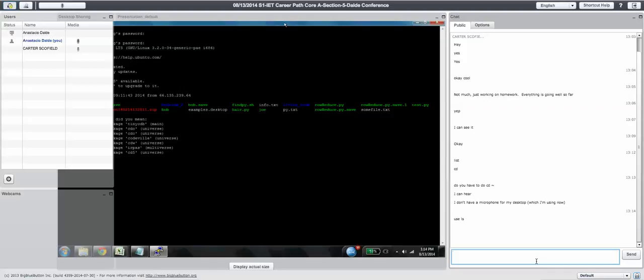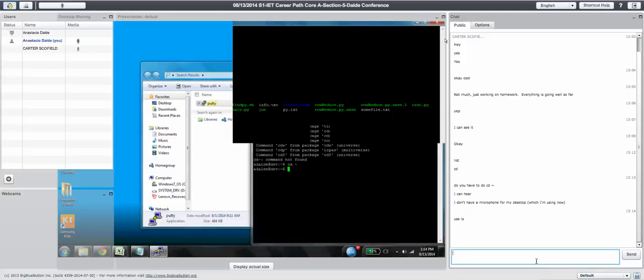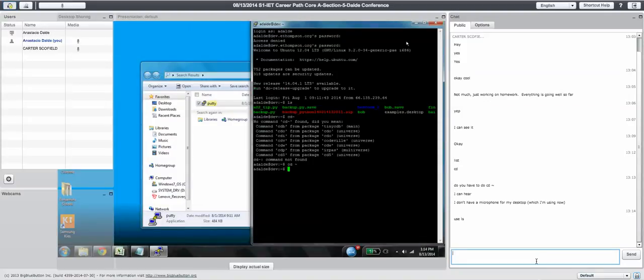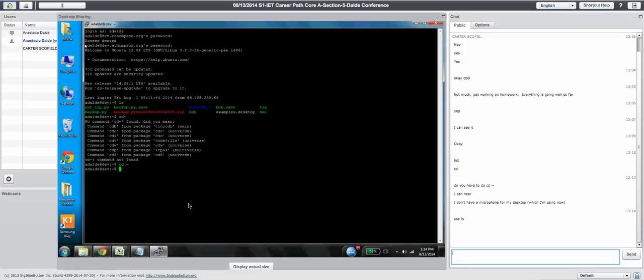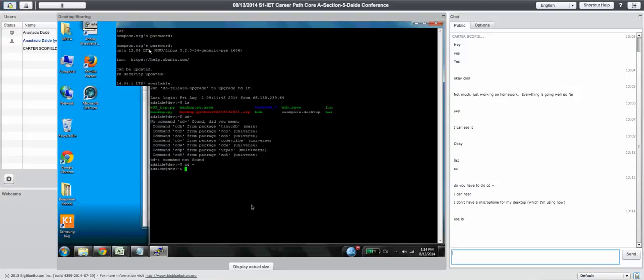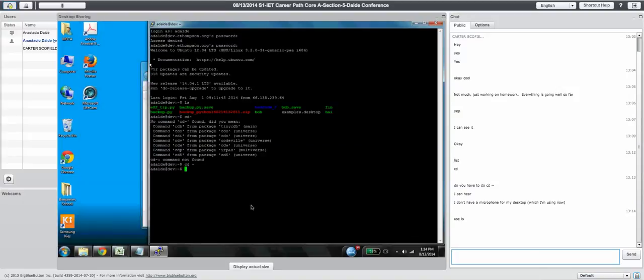I realize maybe you can't see all of the... There we go. For some reason it's cutting off this edge over here. Oh, I know what's going on. There we go. Alright. So CD tilde, space tilde, how do I find out where I'm at? Use LS. Awesome. Let's do it. LS. There we go. Did I make it? Am I in the right spot?